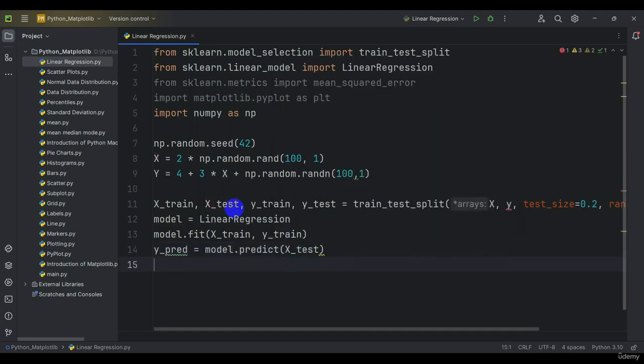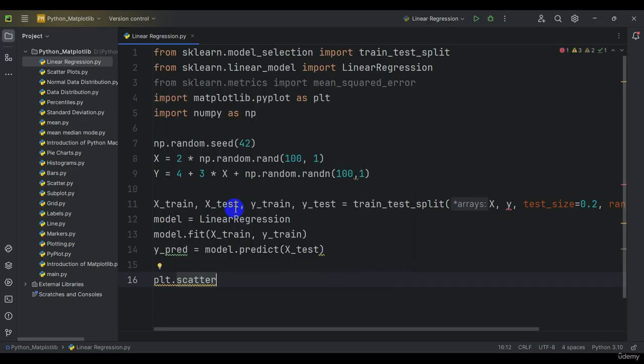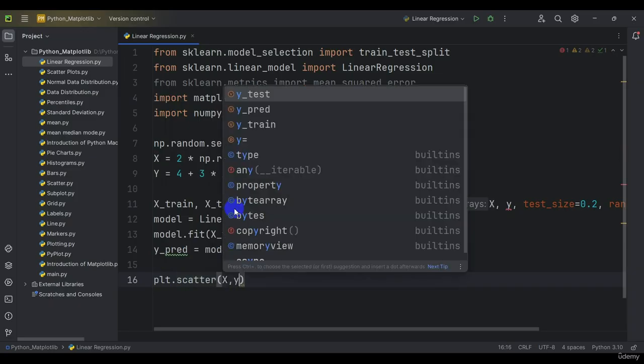Next, visualize the regression line. Now I create plt.scatter, with parentheses for x and y.